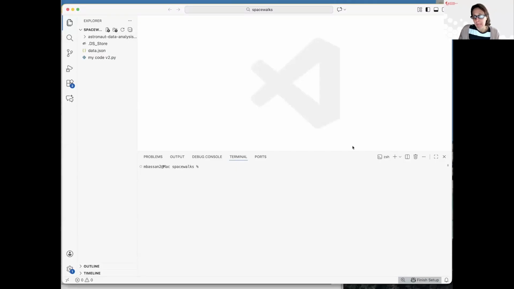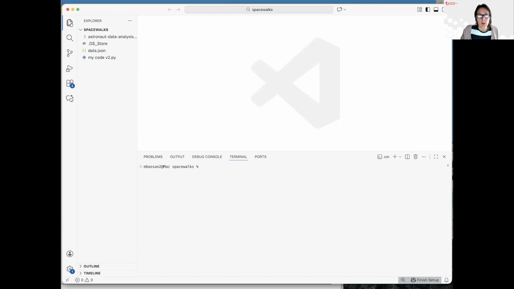Because I know that not all of you have used VS Code extensively, I'm just going to do a little intro to orient ourselves while everyone is opening their Spacewalks folder.